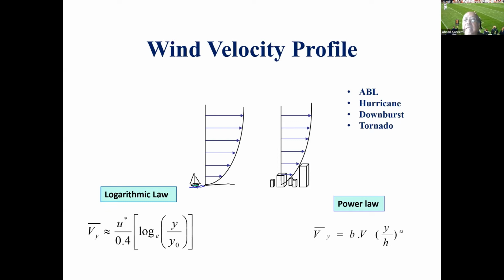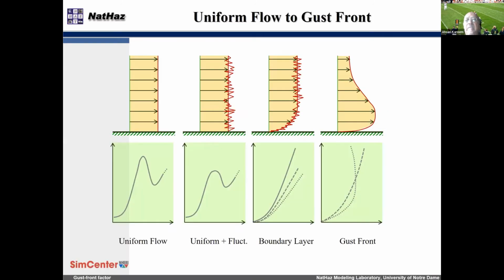What happens if we got a downburst or a tornado or a hurricane? That is going to change in that particular case. Without defining those, just to give you some experience of what happens when we change those. In early days, when wind engineering started in England, they used to use aeronautical wind tunnels, and the profile was what we call a uniform profile. And here's the response of a building, which happens to be the World Trade Center Tower, because it was tested there. And they found that the response was like 50 feet. That's too much response for a real building to be experiencing.